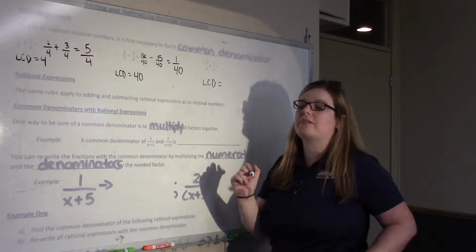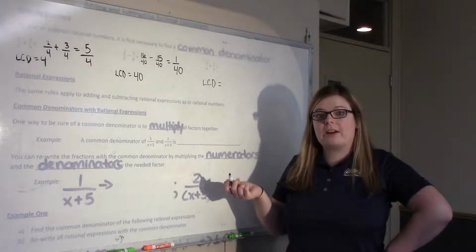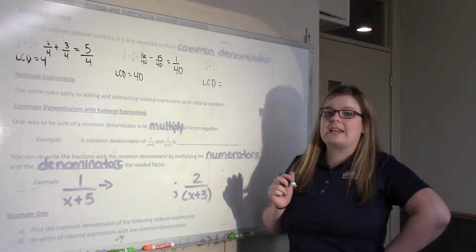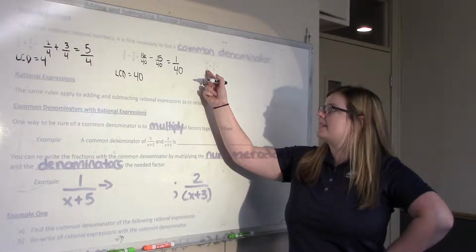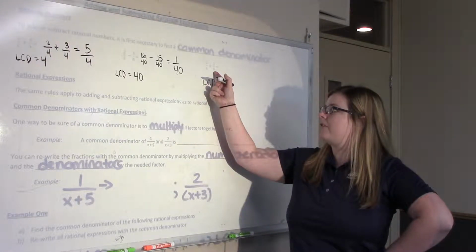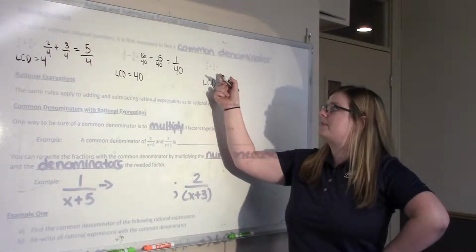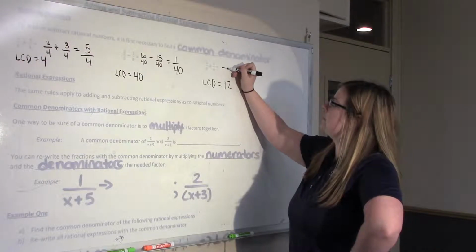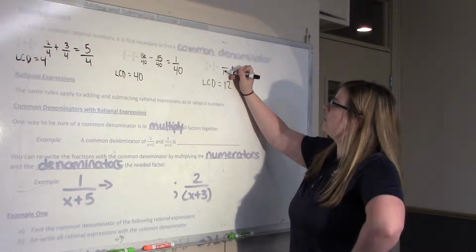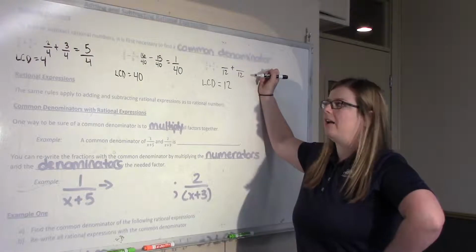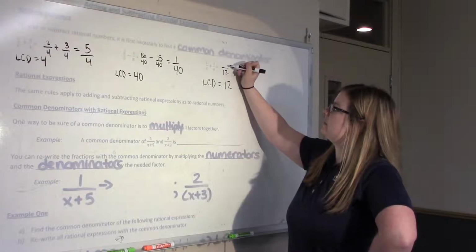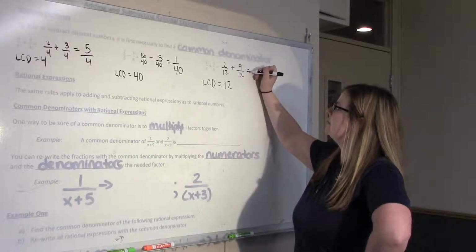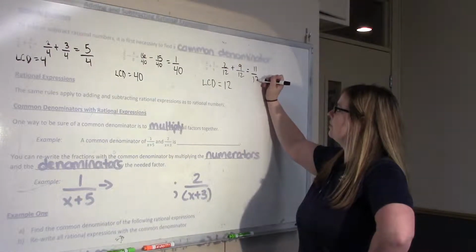Okay? Now in this case, with the 6 and the 4, I could multiply those together to get a common denominator of 24. And I would get it right. I would just have to reduce it at the end. But the lowest common denominator in this case would be 12, because 6 is multiplied by 2 to get to 12, and 4 can be multiplied by 3 to get to 12. So the lowest common denominator is 12. So you write both with a denominator of 12. 6 is multiplied by 2, so you get 2. 4 with 3 times 3 is 9, so you get 11/12.